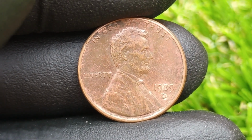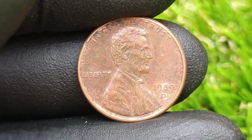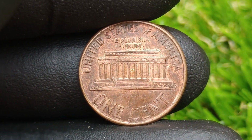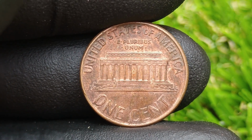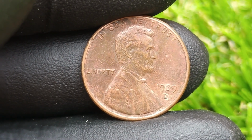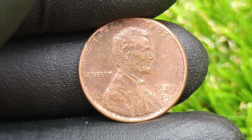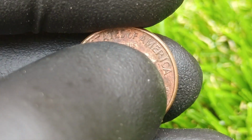Today we dive deep into one of the most surprising and captivating stories in numismatics, the story of the 1989 D 1-cent coin, a coin that on its surface looks just like an ordinary penny you might still find in your change today, but that under certain conditions, and with very specific errors and mistakes, can reach a staggering value of $1 million. A value that transforms it from just another Lincoln cent into a historical artifact and a life-changing discovery for the lucky individual who happens to find one.